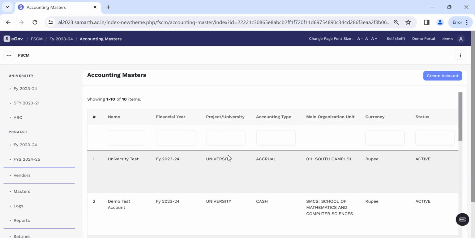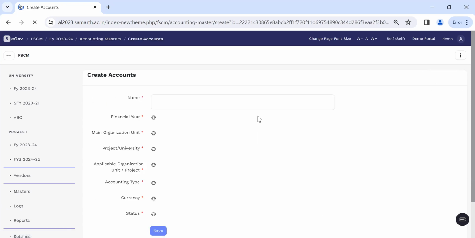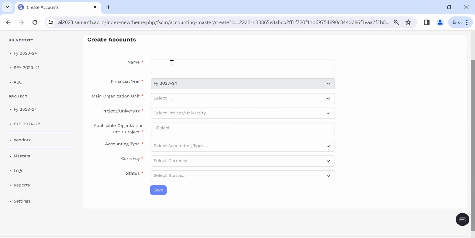In the account books, we can just create the account books. I'm just showing you how we will be able to create the account books. We need to just give the name of the account book. And now I'm just emphasizing on the term account book. Why is account book needed here?